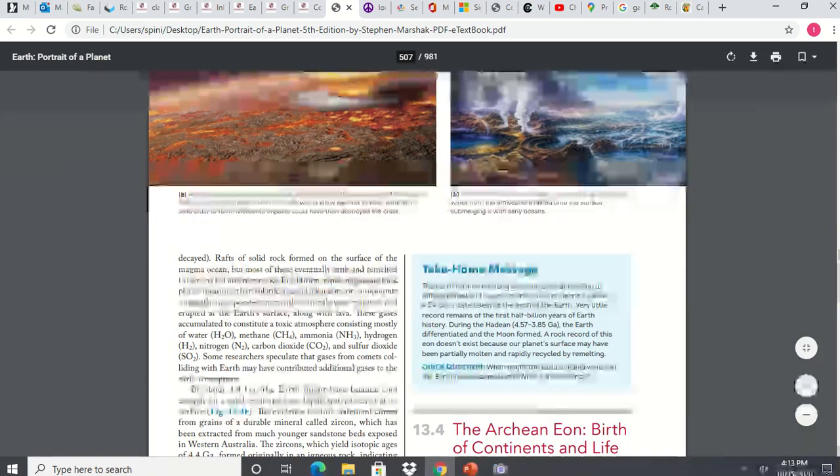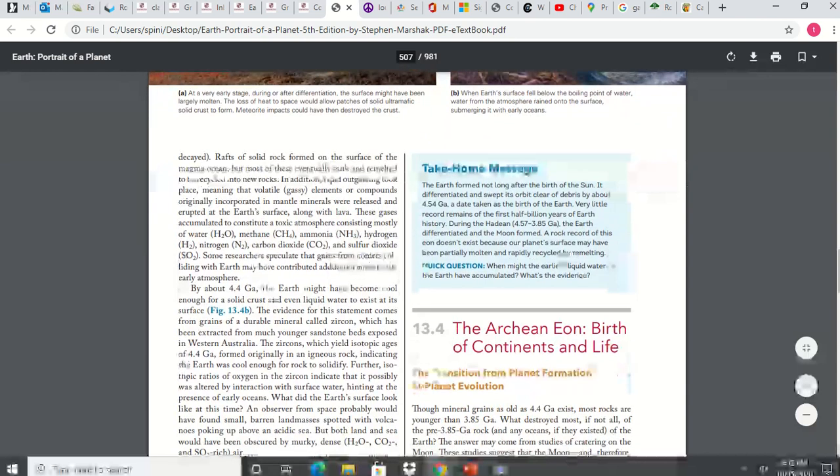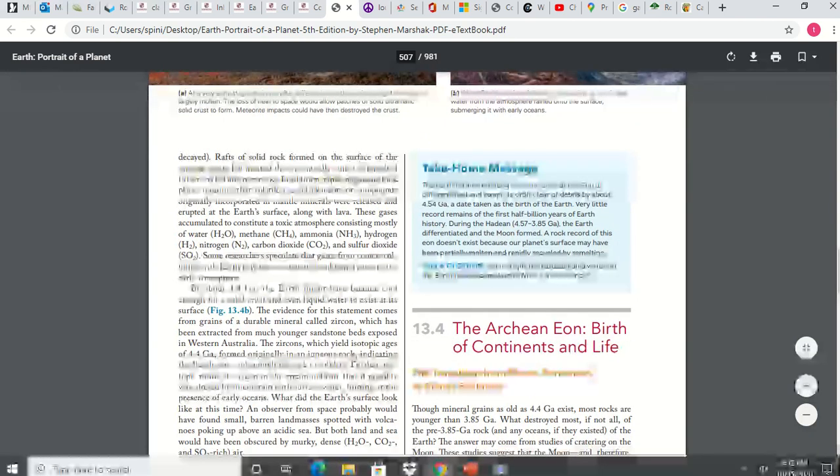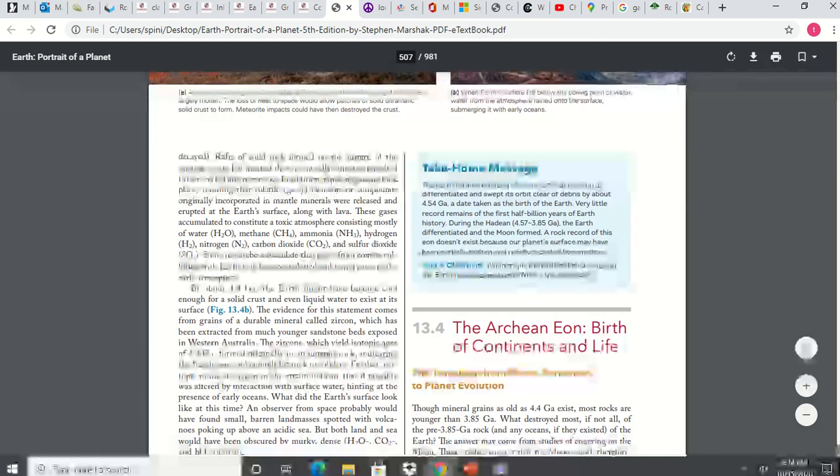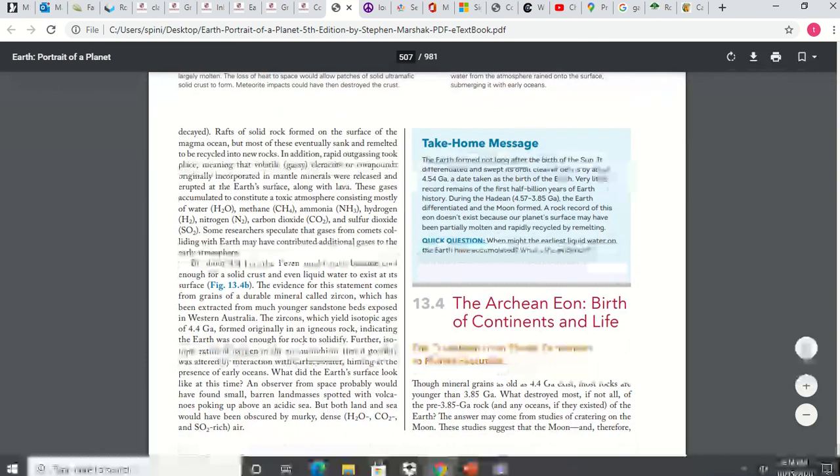So by a little less than 4.5 billion years ago, the Earth probably cooled enough that liquid water begins to form. And since we really don't have continents yet, the Earth was probably completely covered in this liquid water, though not very deep, in other words. But we have evidence that certain minerals that only grow in water were found at about this time. So we know that the Earth probably had a lot of water before the times that we think of.